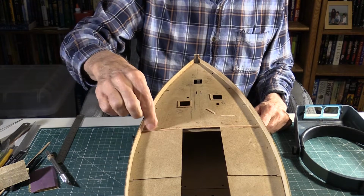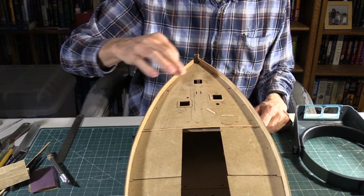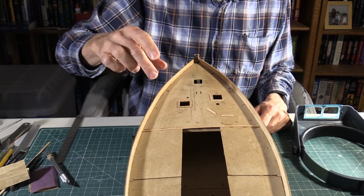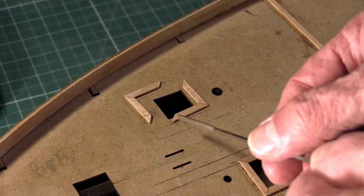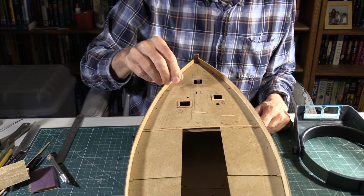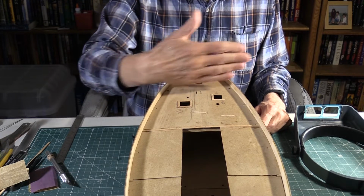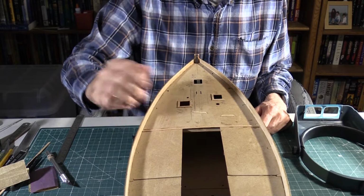The instructions say to lay these 1x3s down first in the various places required around these openings where the companionway is, and the skylight, and another one here, the rope locker, I guess. You want to make sure that these fit just right along the hole, and I made them just a little inside the lip, and they make a nice 45-degree angle. That was a little tricky for me, because I don't seem to have any appropriate tools for these smaller pieces. And then you want to make sure they're in line, parallel with the planks that are going to be laid athwartships as well. So that's what I've done, and I'll finish this up and then I'll start laying the planks.